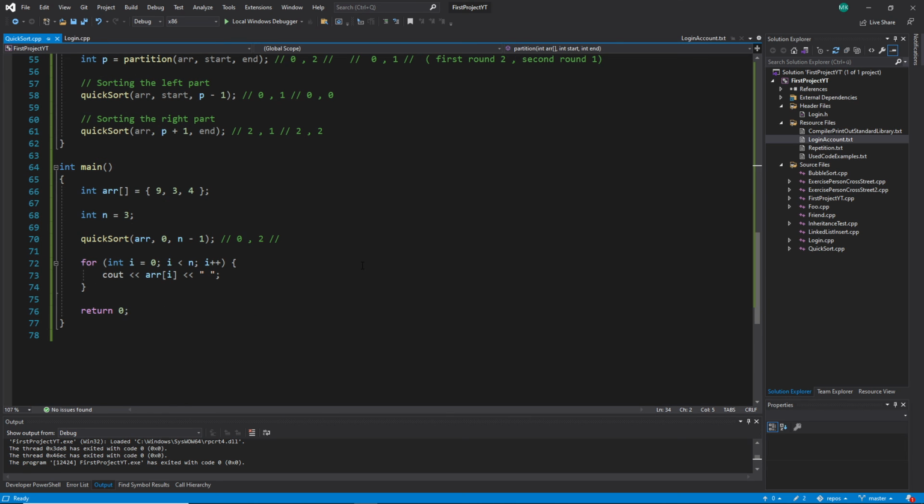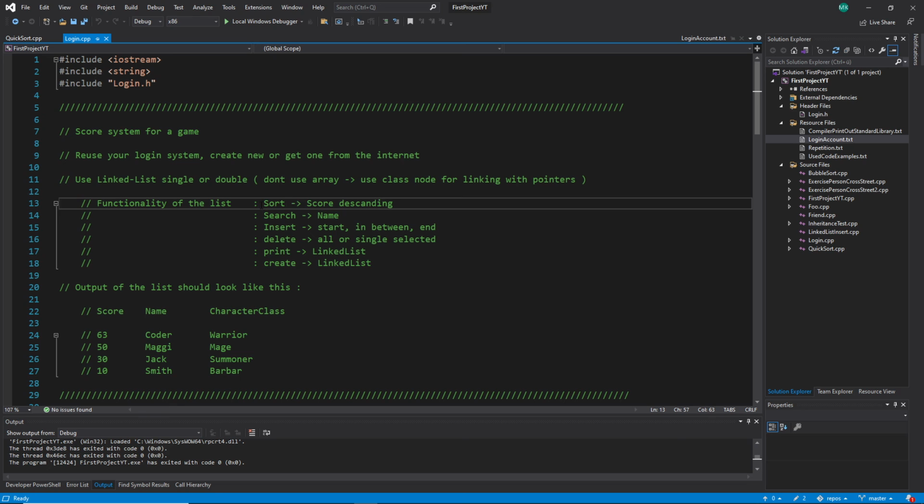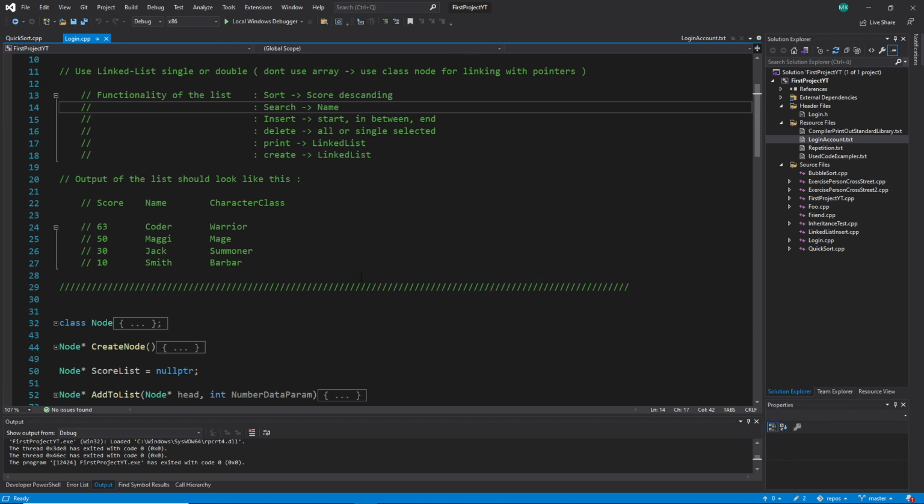Yeah, and with that said, I stop this one. And in the next video, I want to go back to our exercise, and you can see we have to implement a sort algorithm here, and we learned now this bubble sort, this quick sort, and yeah, you can try. And if you learned a little bit more sort algorithms, try to implement them in your linked list. We are going back to this one. We created this function here already, and then try to implement this one. And then we will continue with other things here, the other ones. All right. Okay. See you in the next one, and I hope it was not too complicated.